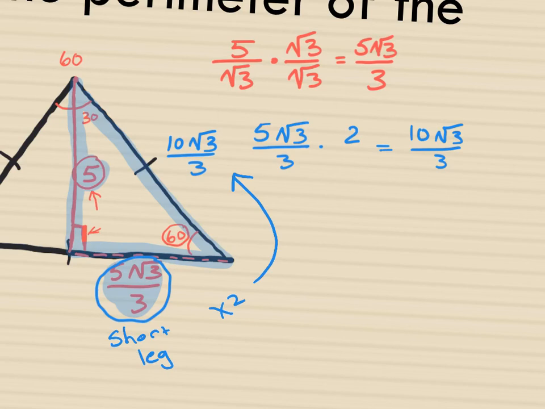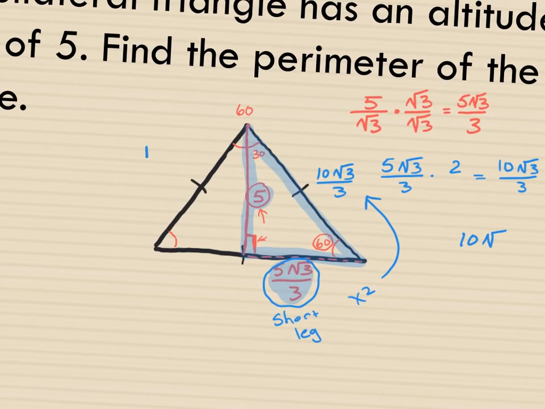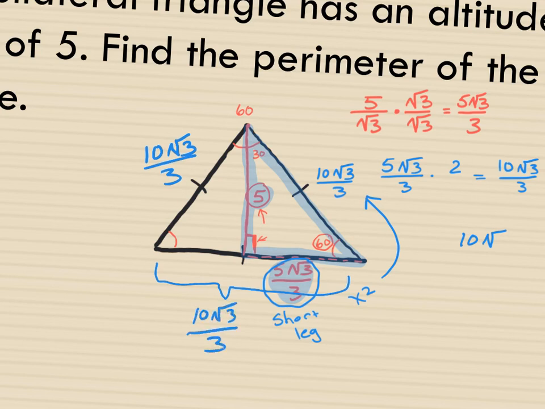What you have to do is 10 square root of 3 over 3 for the other side. So we can label this 10 square root of 3 over 3, and the bottom's also 10 square root of 3 over 3. So he's saying this is 10. Yes, this is all true. This is not necessarily the direction I would go, but it's not wrong. I was gonna say they're all equilateral. It's equilateral, so they're all gonna be the same. Okay, so what should we do with that then?